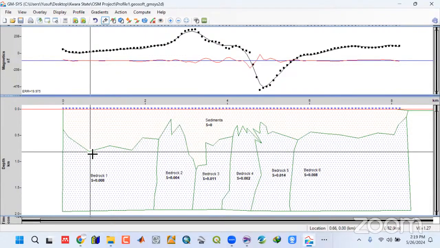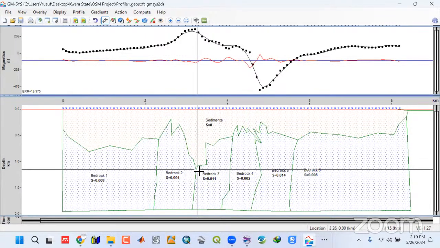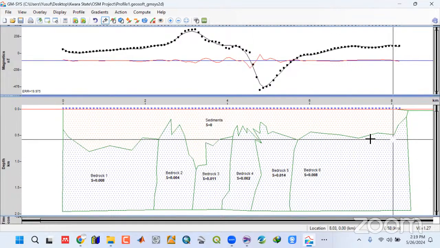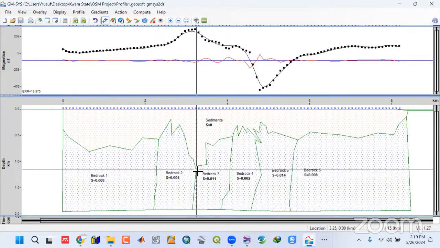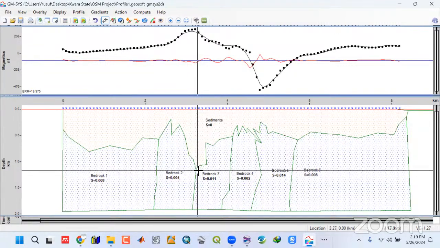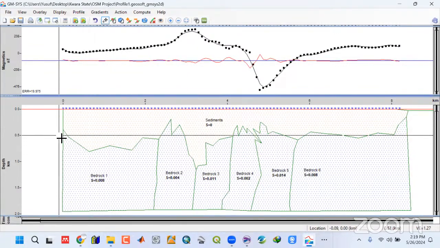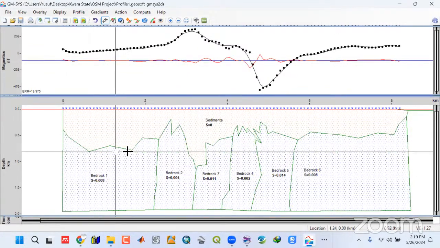0.5 around these values. The depth we're able to see is around this side. Point something, and that is what actually gets us the maximum. If we try to go down, it's not going to allow us to model this one properly. Around one something, the majority of them are less than 1 kilometer, as you can see.